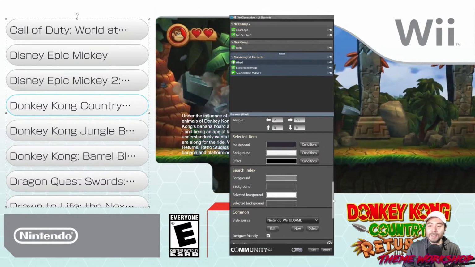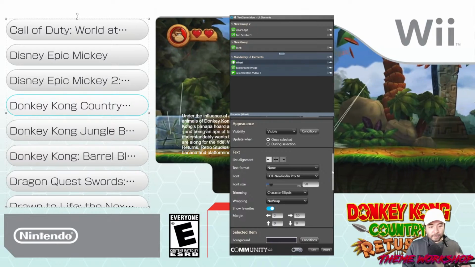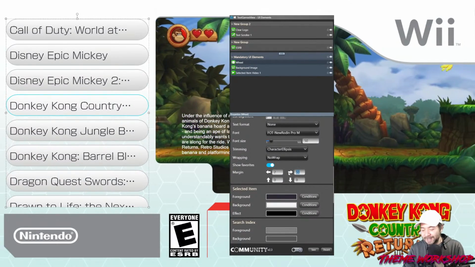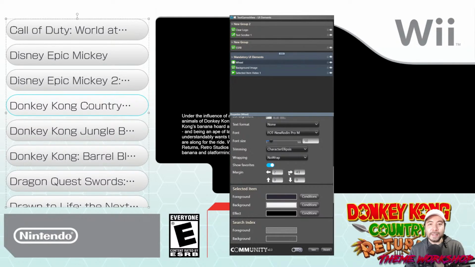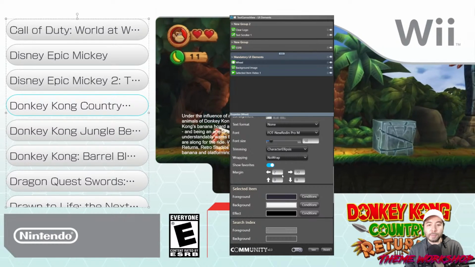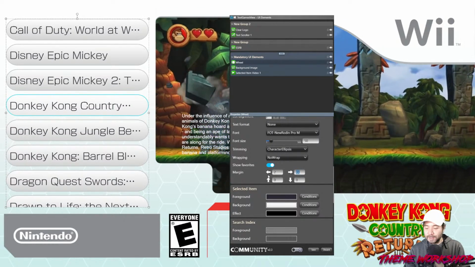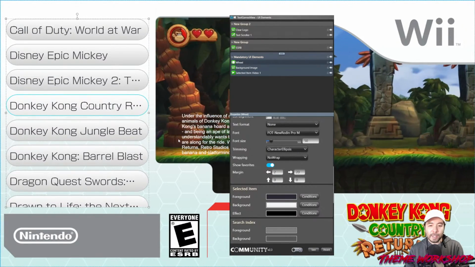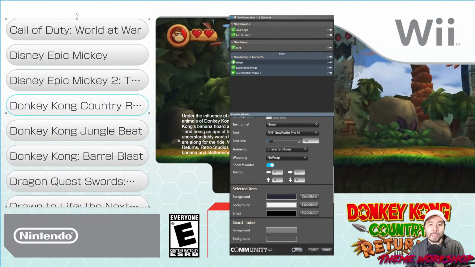Wow, that is a funky trimming for this font. Alright, so I can bring this down. That looks a bit better. Bring that down a little more. Okay, I think I'm okay with that.